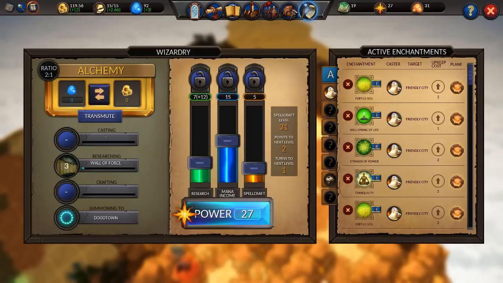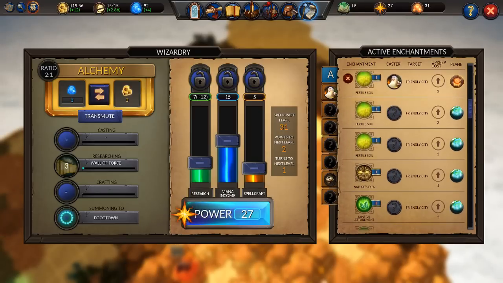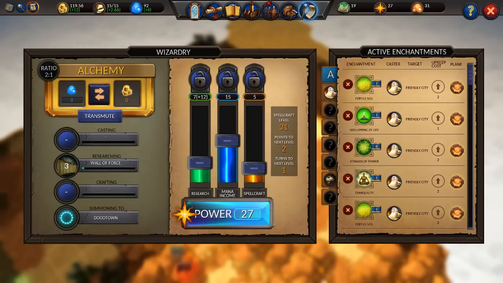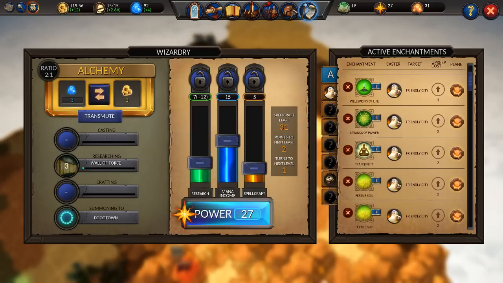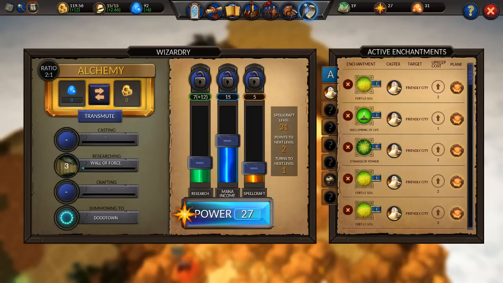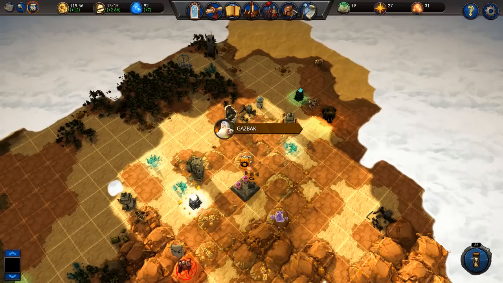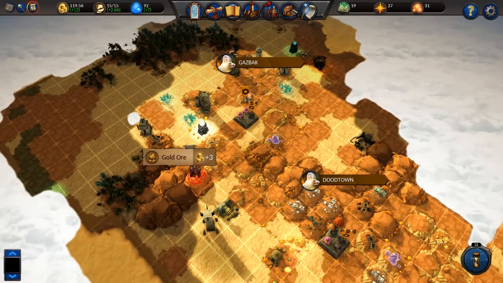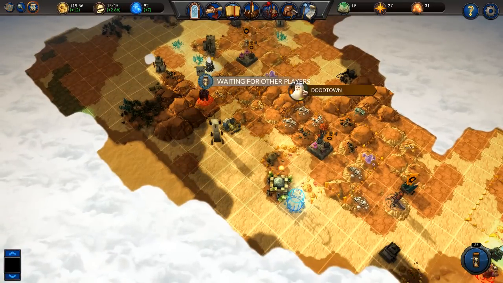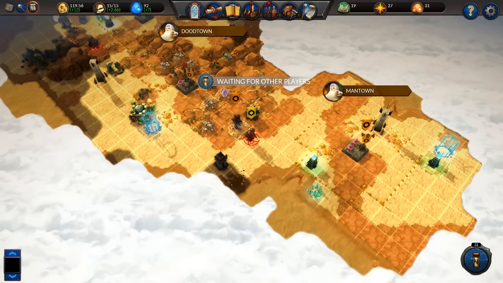Let me check something. So this is why... This is why I'm low on money. Or, not money, power. I keep casting these enchantments. So we'll stop maintaining them. We want fertile soil on all of them, though. I don't think I need Wellspring of Life. I'd rather have power income. We'll probably want Strands of Power, but I'm not entirely sure what a unique terrain type is. Honestly. So we might want to recast it again on some section of the city. But that's for later. Obviously, we want to figure out how to improve my power limits.